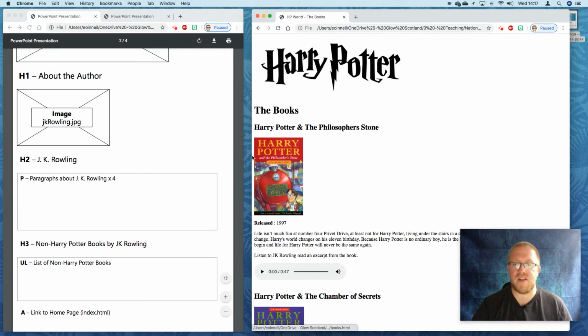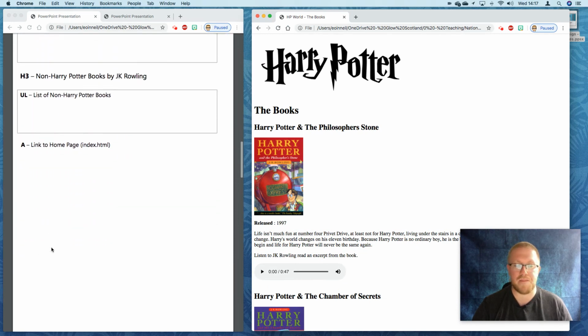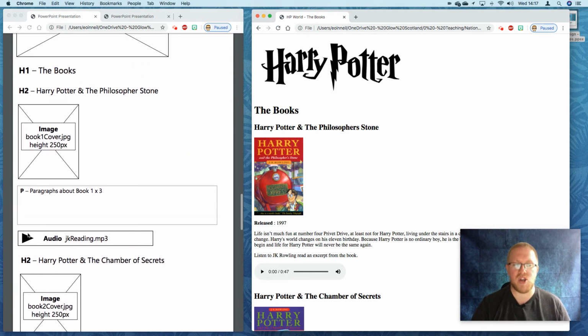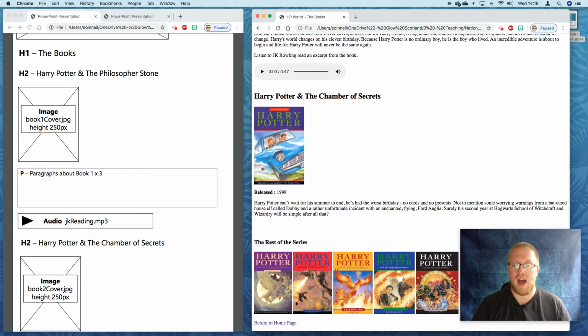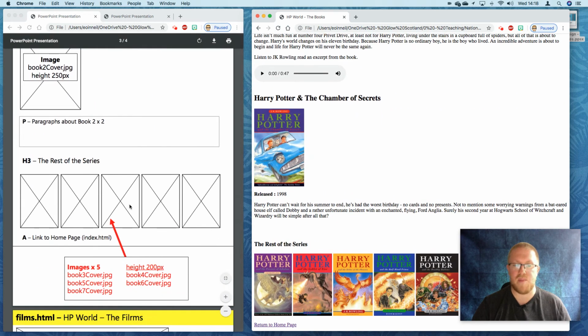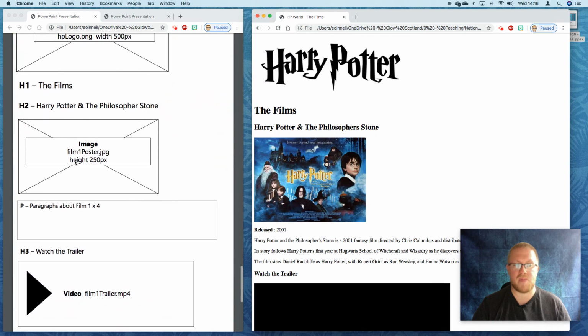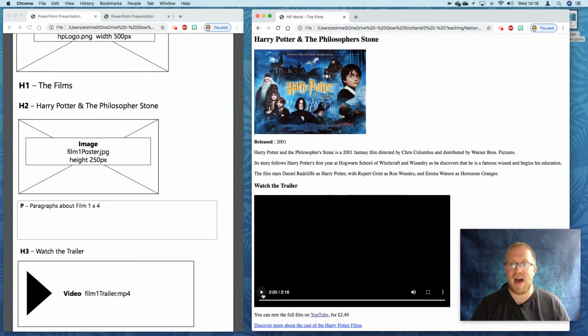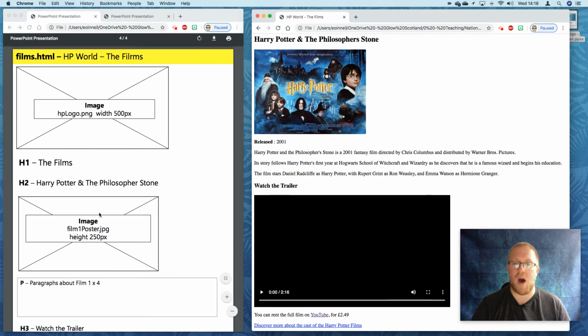If we look at another page, for example, books, we've got an audio embedded into that. So here again, I just show it's audio by putting a wee play button and enlarging it. And again, lots of images at the bottom there, and I've labeled what those images are. If I return and have a look at the films page, here we've actually got a clip from the Harry Potter film, so I've specified that there's a video and the actual file format. So I can use this wireframe to produce the finished website.